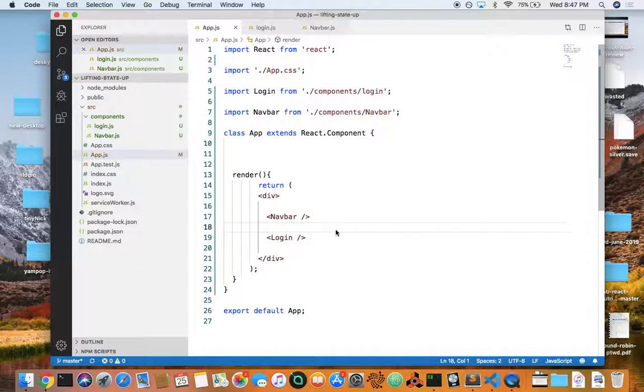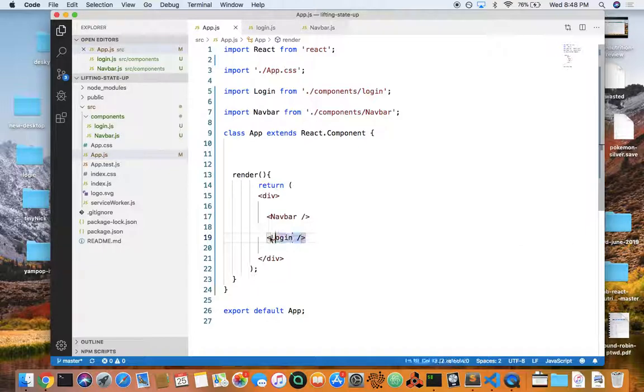But the process for sharing up is the same as from side to side, except that side to side has an extra step. So if I want to share information from login to navbar, which is what I want to do, I have to share information from login to app, and then have app share the information down to navbar. But from parent and then to the parent's child, because you can only share parent to child.